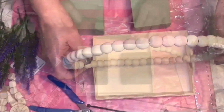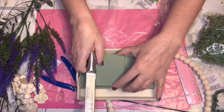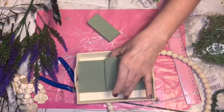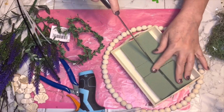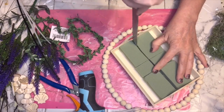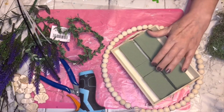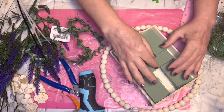And the shape of the tray holds onto that wreath really well. I actually set it there and left it, was doing stuff and came back and it was still sitting there. So I'm going to fill up the tray with the floral foam. And then I'm going to push it to the edges to give it room to hold the garland in the middle.